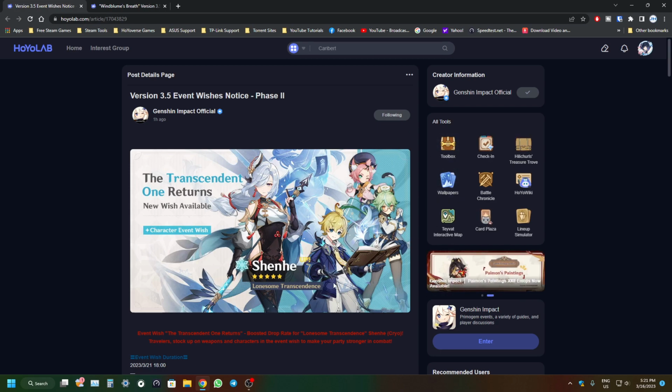So Diona pretty much is a pretty good shielder character and also healer. So if you don't have Diona until now, you can obviously wish on this banner, she's gonna be a very good shielder for your team. She's not the best in terms of the shielding strength, but she does still protect your team.